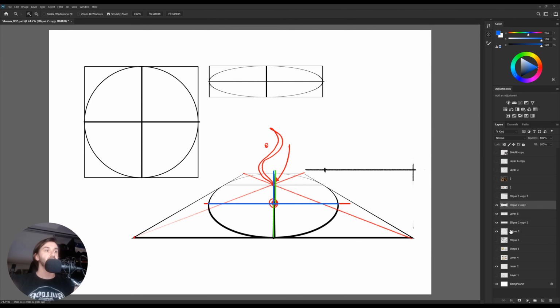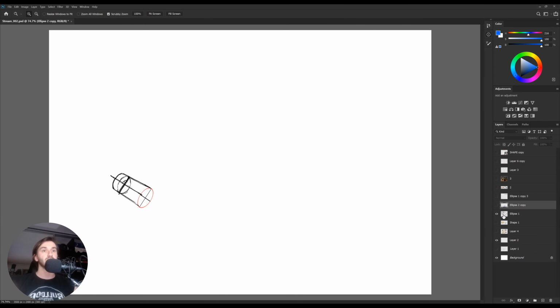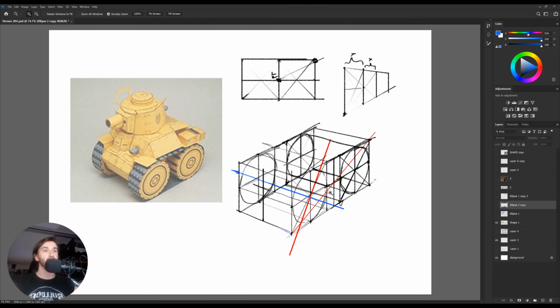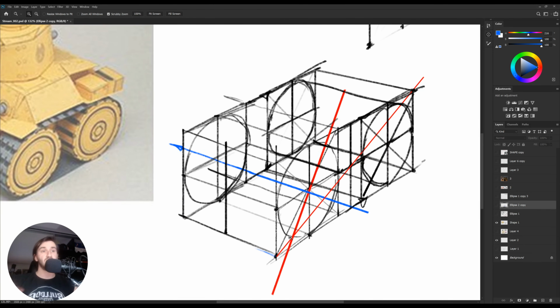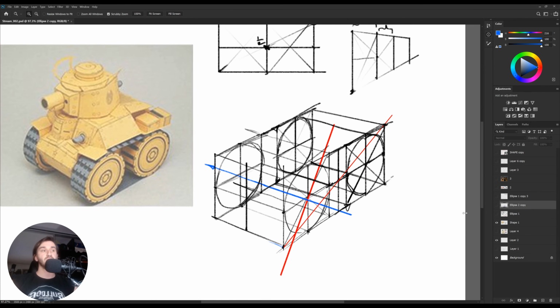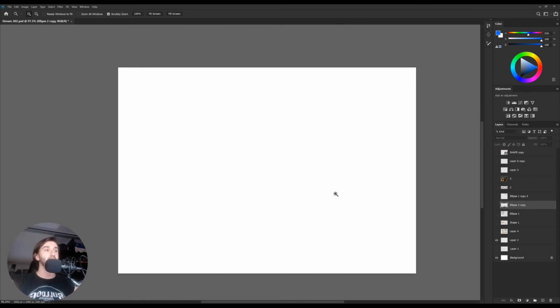So this is a thing to really keep in mind, because it might cause some problems later. And this was also the reason why, when we were drawing this thing, the long axis in here does not necessarily go as the diagonal line that is going through the square. Sometimes it does, sometimes the angle will be exactly the same, matching those lines, but usually it does not. So just keep it in mind.